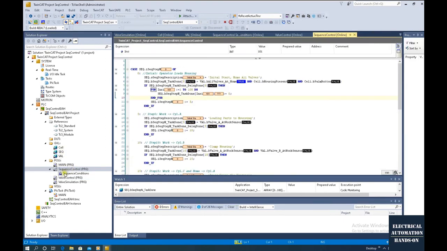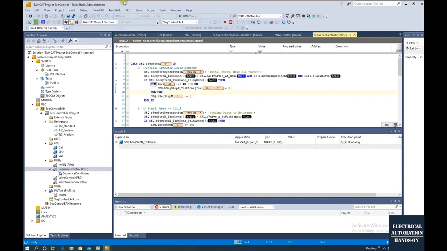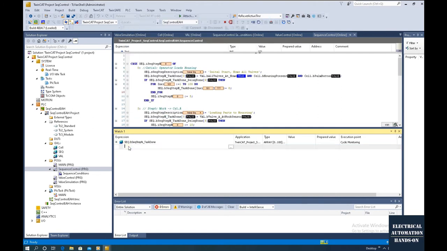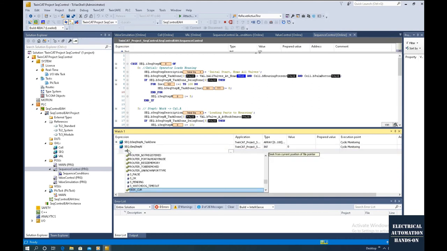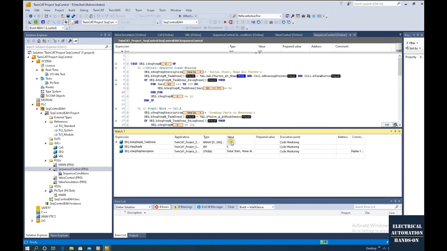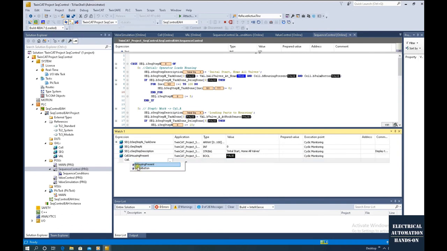Let's go back to the sequence control. Now all the valves are at home, so the condition is true. It's waiting for the operator to load the housing into the machine and waiting for the pump out button. To demonstrate these signals, I will use a watch table. In the PLC, click watch 1, 2, 3, 4 and select one of them. Here I will type in the signals we need to test. Firstly, I need to watch the step number, and I will prepare the step description so we can see the actual status of the step and which step we are at. And I will prepare the part present and the pump out button.